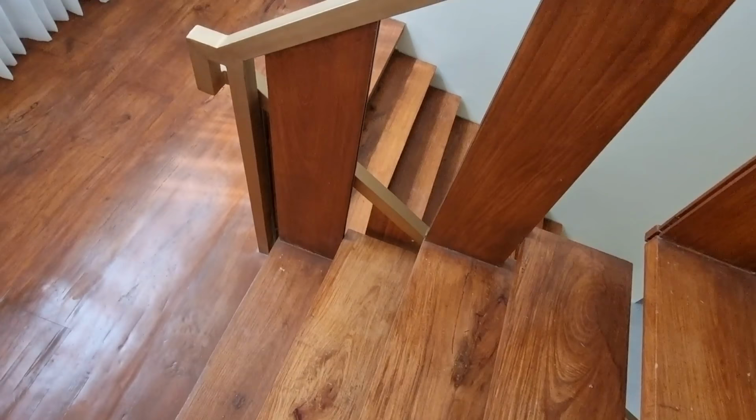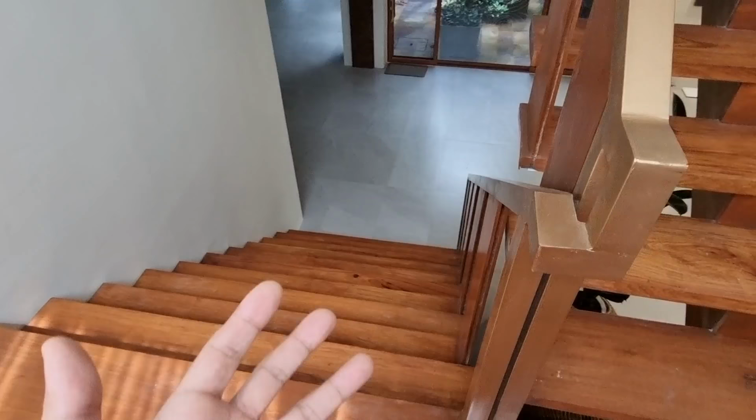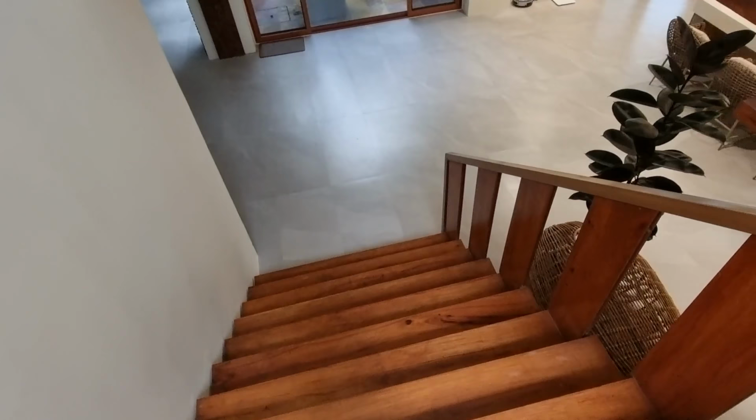We've just been afraid to let Rizal and Brittany inside because carrying them up and down the stairs is kind of risky, because if they struggle and then they fall through these spaces, we're just really paranoid that they'd hurt themselves. Whereas carrying the little dogs up and down the stairs is a lot easier. They're easier to control. So yay, once this is all full of glass, we can finally let our two dogs in.